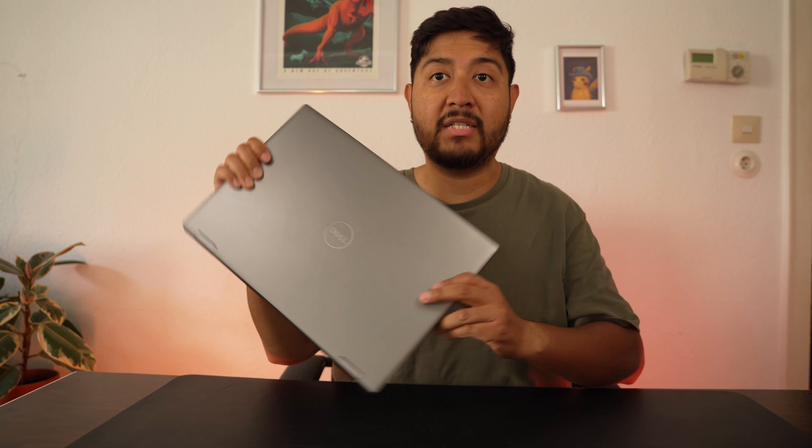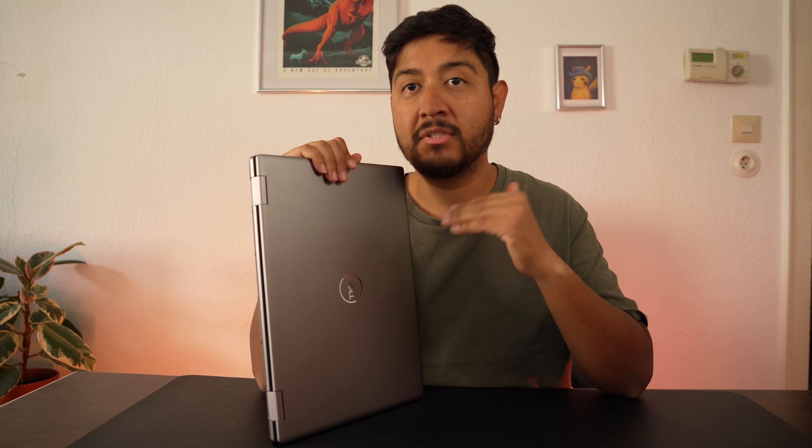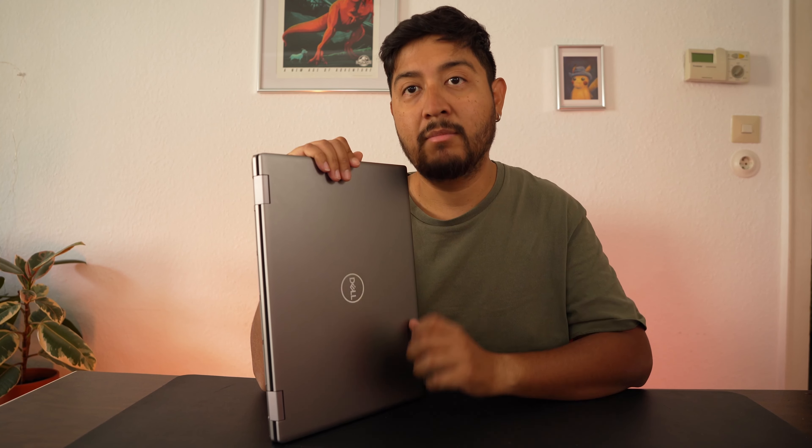It's actually still the best hardware you can get in a mobile workstation, because Dell and other companies haven't yet officially launched 14th generation mobile workstation upgrades. This is literally the best mobile workstation money can buy — best graphics card, 96 GB of RAM, OLED 4K panel, best processor.